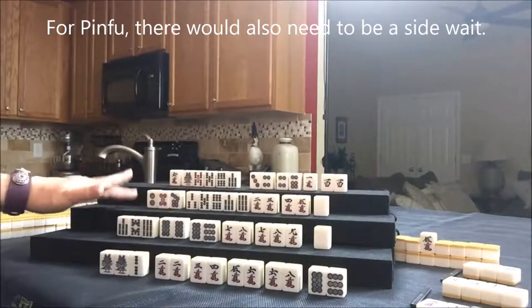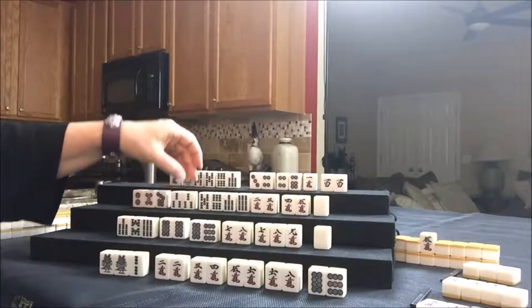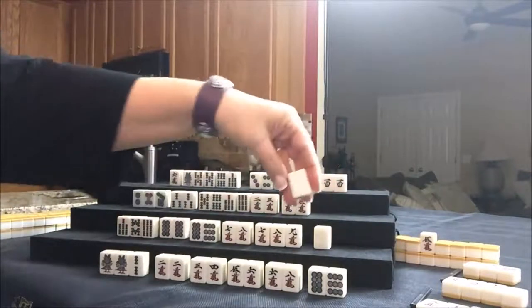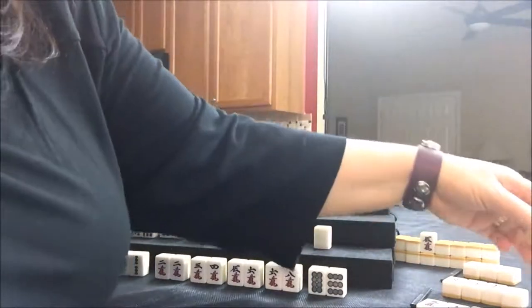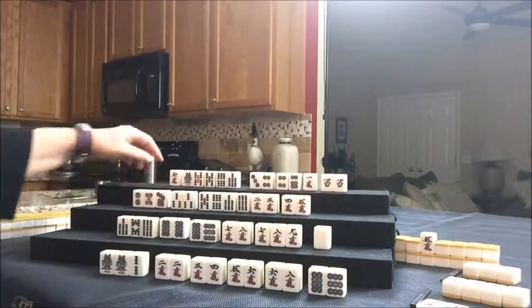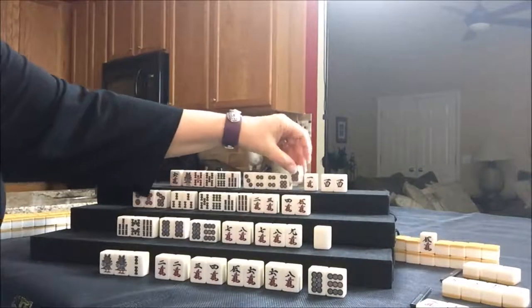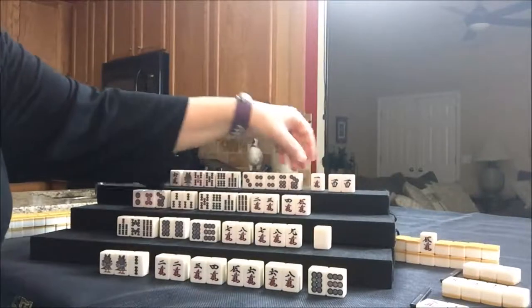So let's draw now for west. Three bam. Okay, white dragon was thrown. Let's discard it. Oops, I put that in the wrong place. Okay, here we go. Now we're going to draw for north. Seven dot. So we have a pair, west.